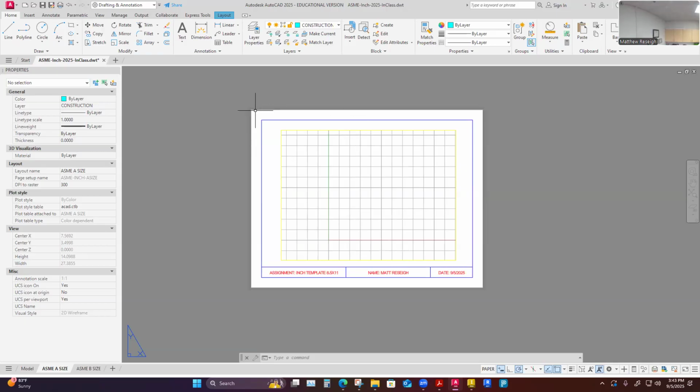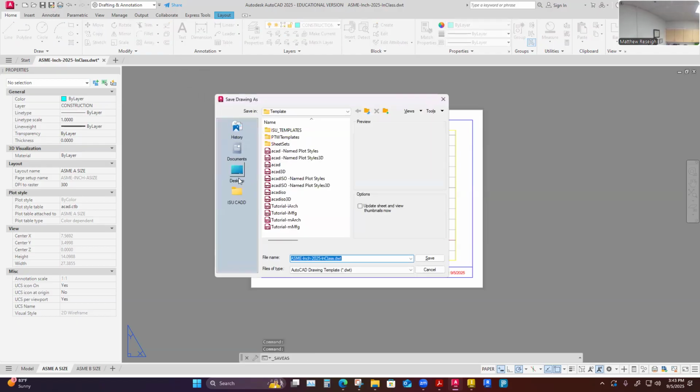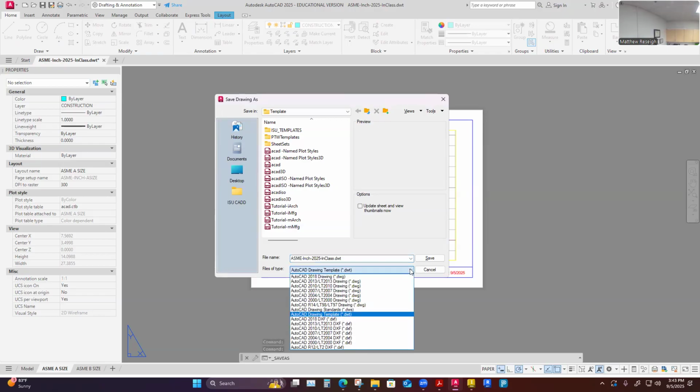So let's Save As and get away from this so we don't do something to it that we'll regret. I'm doing a Save As right off the get-go, saving this one as a drawing file. I'll just pick the upper one. It's a 2018 drawing. It's the newest format it wants you to save as, and that's helpful if you're sharing files with people that have way older versions.